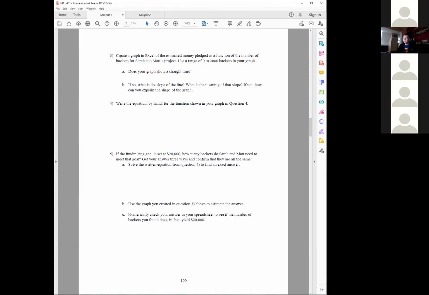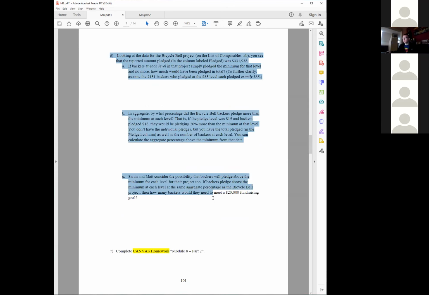Once you have that, then there's just some follow-up questions like make a graph, what's the equation of that graph, use the calculator you already built in number 2. The last question is really the only one that has some additional calculators you need to set up, but you don't really need to worry about getting there today because we have 2 days to work on this. So we can talk about that one a little bit more on Friday.